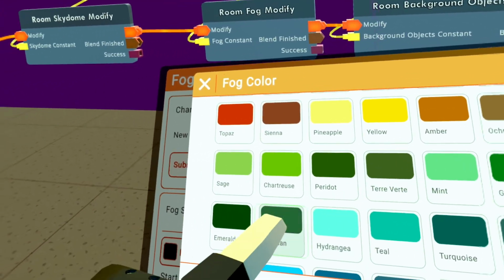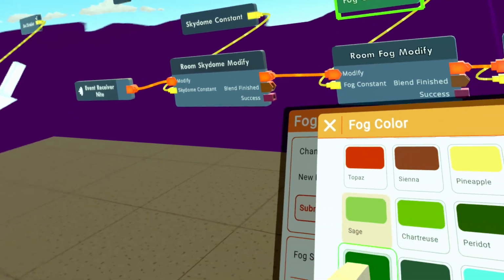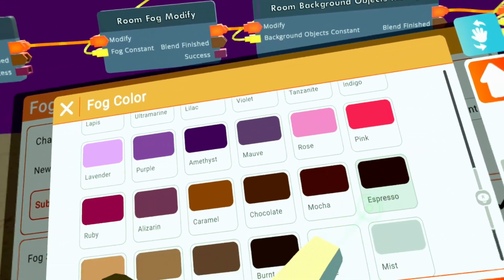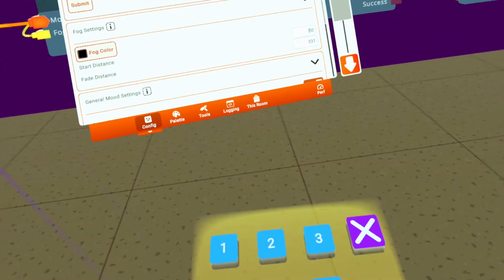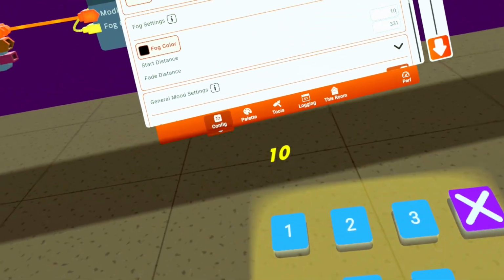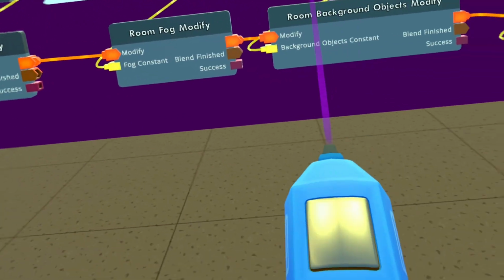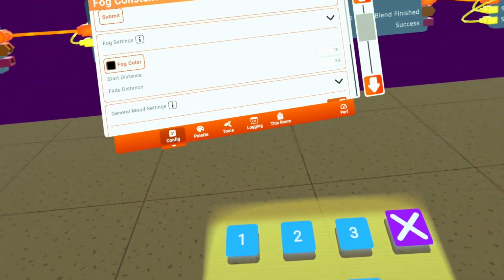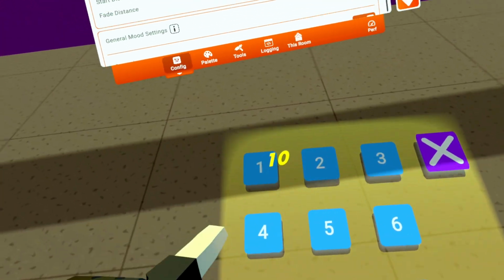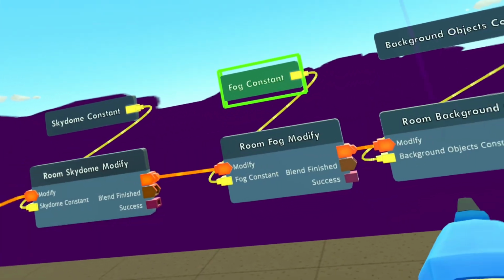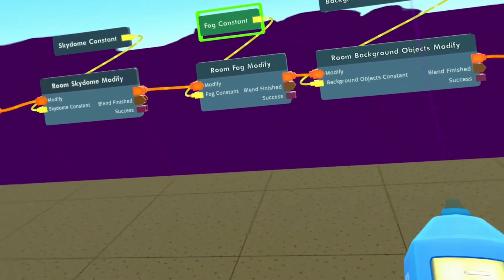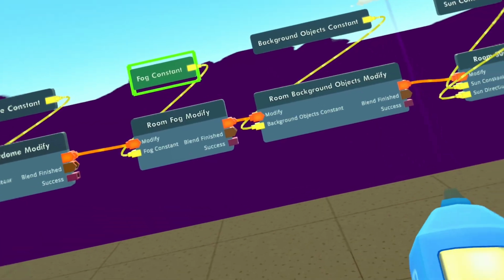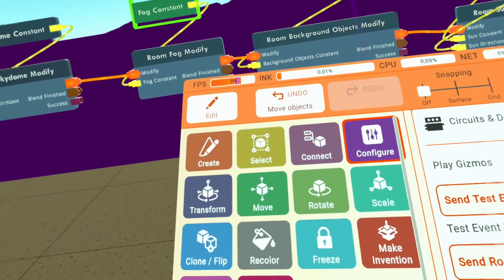Maybe even blue. Maybe change the fog distance to 10. And this one to 100. You have to test a little bit with this. Maybe leave the fog out if you don't see anything changing there. It also works without the fog.